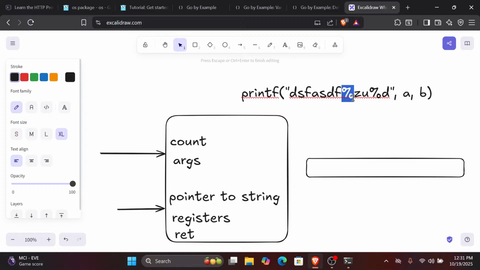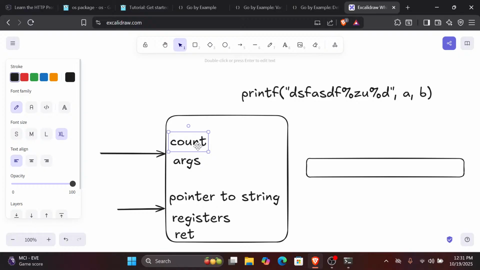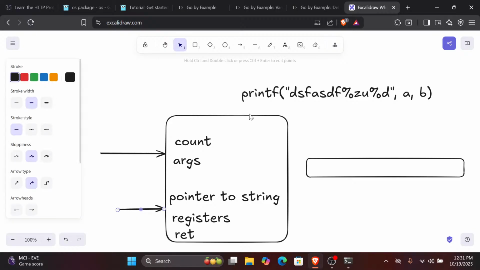So based on this, you go to... let me think, do we even need count? I'm not sure if we need count. Let's just leave it for now. You go at size of pointer minus this guy, whatever register this guy is stored in.